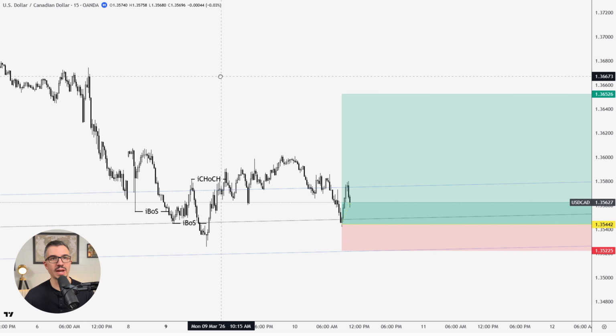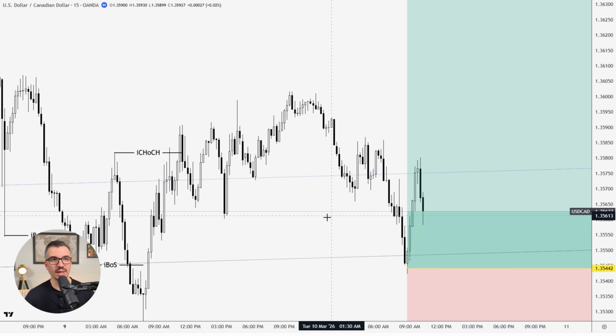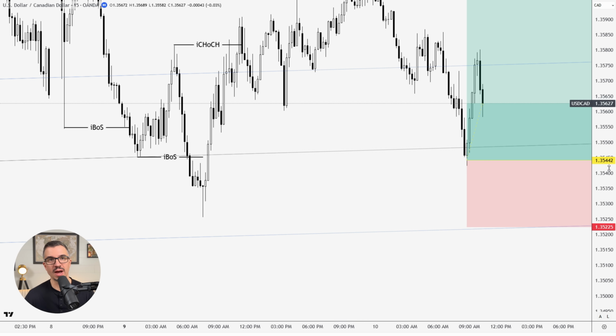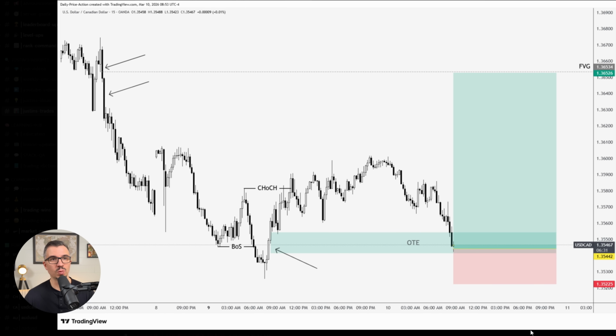So if I turn on now where I got into this market, you'll notice that this was the level I got in right here at 135.44. And again, this is not hindsight stuff. This was called out in real time. If I go over here to my trades, you can see that this was the exact same entry.